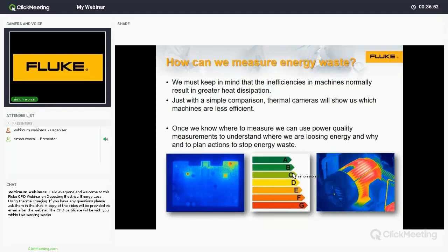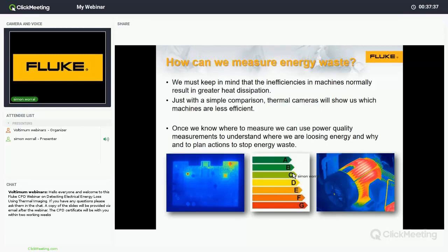So how can we measure energy waste? Well, we can see energy waste just by overheating. Anything where electrical energy or mechanical energy is converted to waste, that is waste energy. So we're paying for it and then we're just using it to heat our homes and buildings. There are a number of cases across where people have replaced halogen lighting with LED lighting and then complain that their buildings are now not warm. Well, they've been using inefficient halogen bulbs to effectively compensate for their heating systems. So they've been paying the cost of lighting, also using it to heat, and it's a very, very inefficient way of heating your buildings.